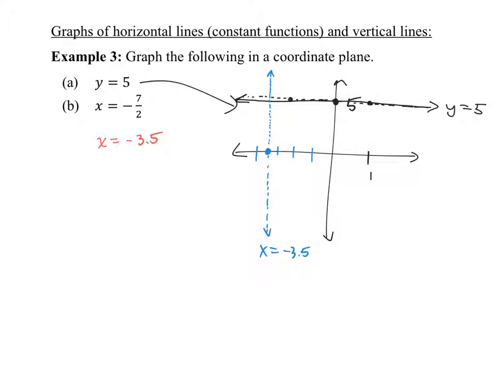So horizontal lines are called constant functions because, by definition, and we haven't gotten to the term functions yet, but a lot of you know what they are, functions can only have what? Can only have one y value for every x value. If you don't know this yet, it's not a big deal. We're going to get into functions. But for a vertical line, for this x value, it has multiple y values that can come out. But for this line here, for every x value, there's only one y value. So this is not called a function here, but this is called a constant function, because it's like a function that isn't changing. It's constantly equal to 5.